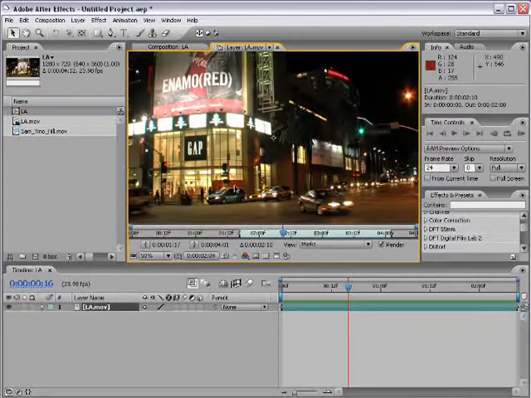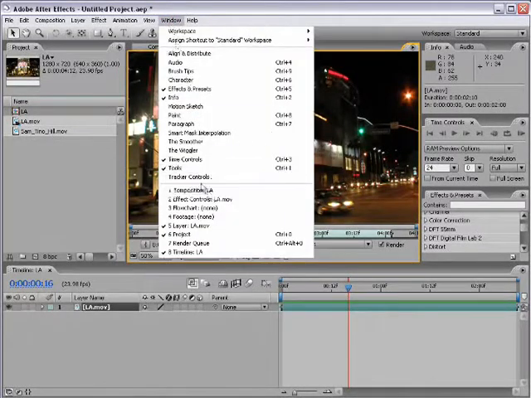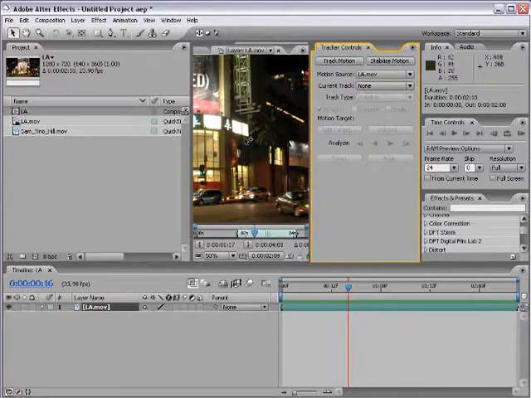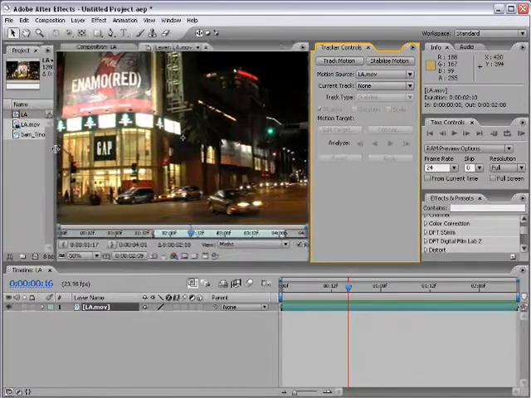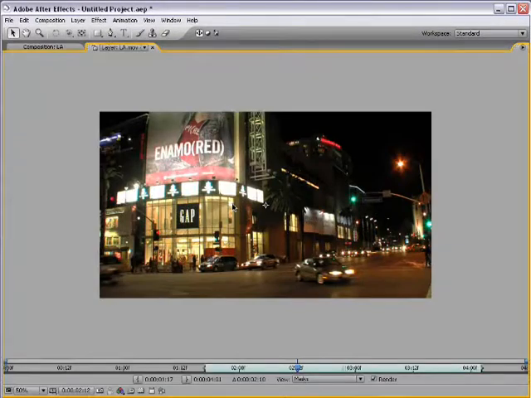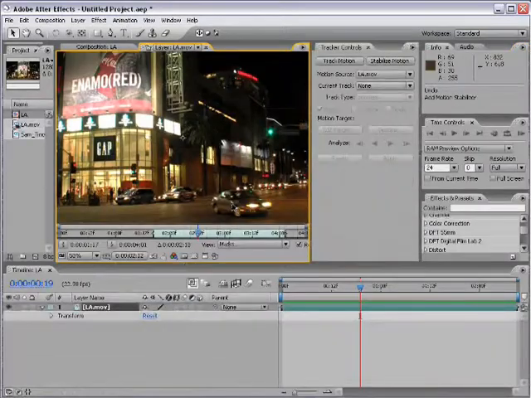So now that we have it up in the viewer, I'm going to choose Window, Tracker Controls. And here are the motion tracking controls. What we can do is stabilize motion or track motion. Now, these two methods track the footage the same way, but the difference is how the data is used in the final video. Let's go ahead and start tracking this shot. So what we're going to do is stabilize the motion of this shot. So I'm going to click on Stabilize Motion.